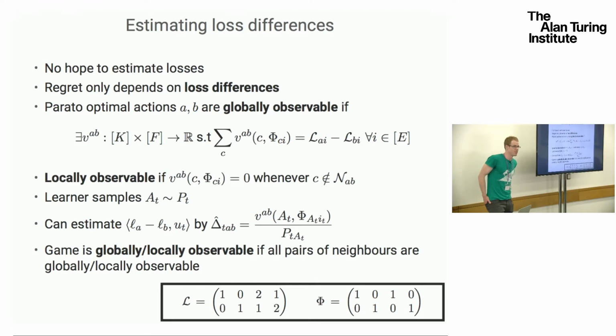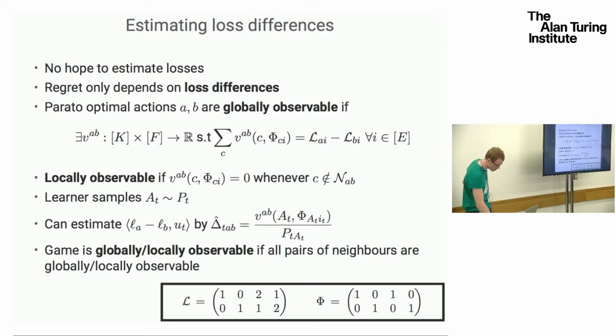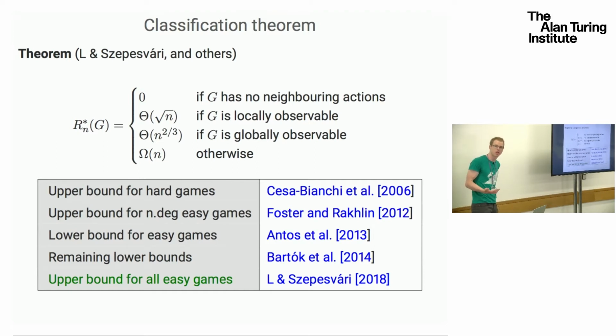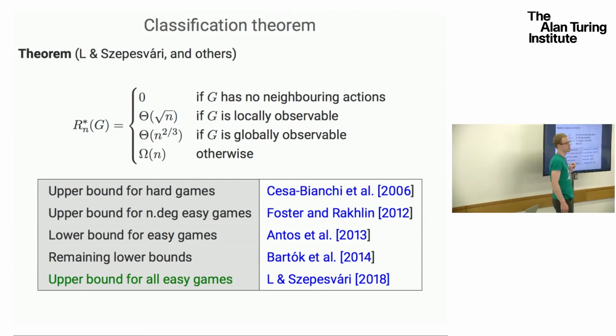So we're at last done with the endless stream of definitions for this thing. So is it all clear? We want to estimate loss differences and basically do exponential weights. So now I can tell you the classification theorem, which tells you which games are hard and which games are easy. And the first one is very simple. If G has no neighboring actions, then the game is called trivial and you can have 0 regret. So why is that true? Well, if you have no neighboring actions, that means the whole simplex is covered by just one cell. You just choose that action and you play it every round and you have 0 regret and you're done. Okay, so that's the really easy case.